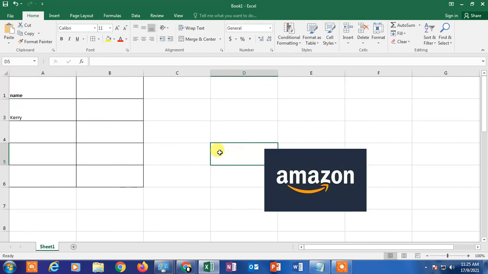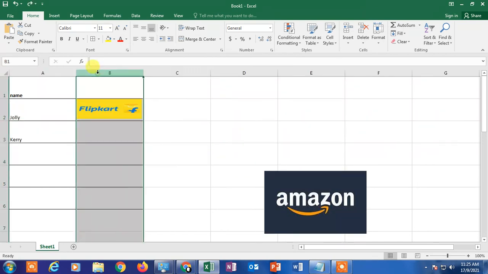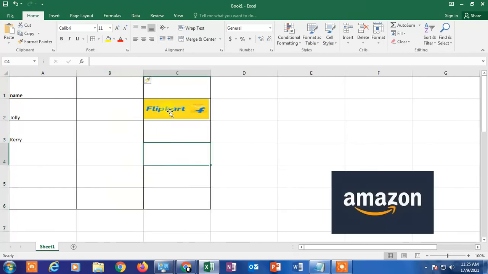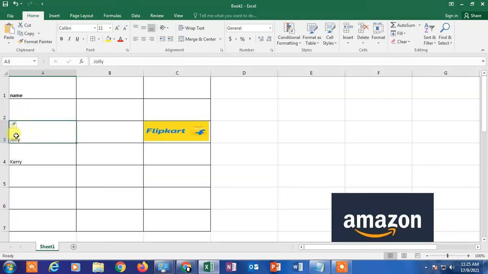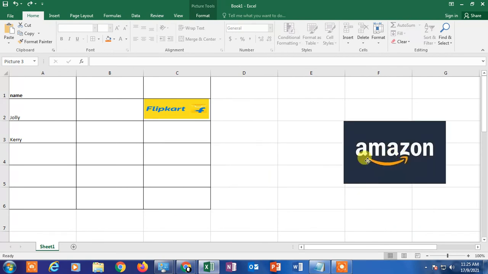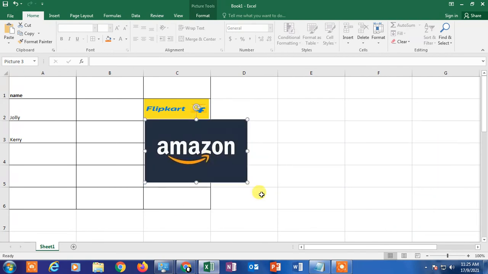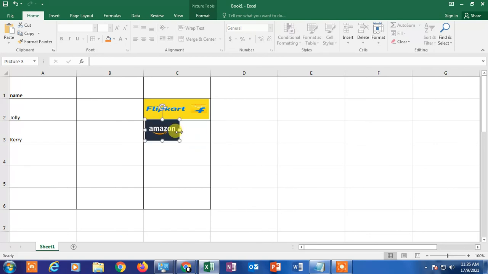Now come back, and you can see that if I hide the cell, the images also will hide. And if I insert a column in between, the image will move automatically. If I insert cells or rows between the image and the data, the data will scroll down or come up automatically with the image. This same process is applicable for every image. If you have many images to insert within cells, you can do this.